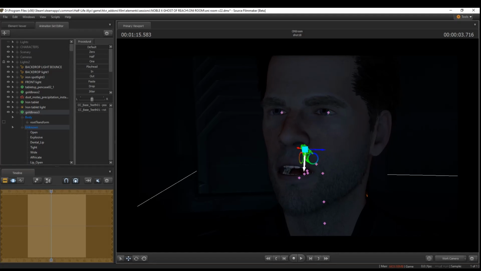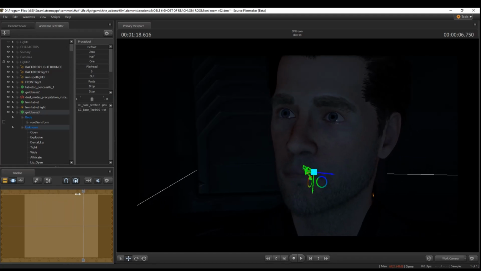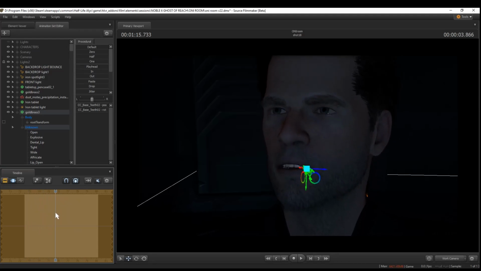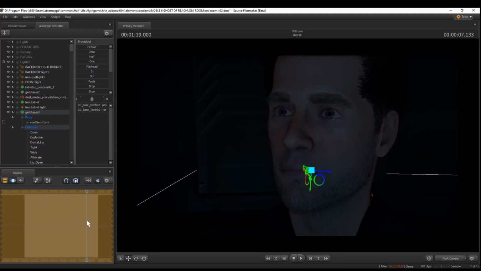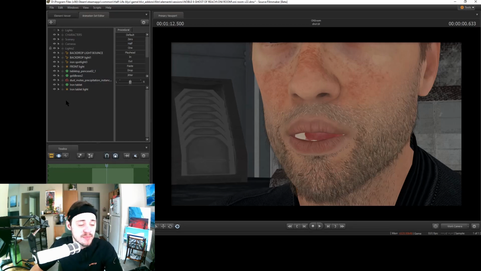I just used the green arrow here to move the top teeth up, and then grab the bottom teeth and move them a little bit down, because unless you really want your character to look like that, and I didn't want him to look like that. When people talk, there's really not that much teeth showing. So there you go. Oh, let me teach you how to actually get that correctly imported too.